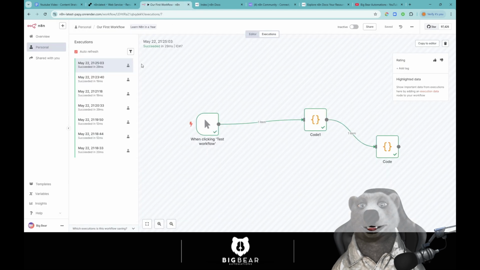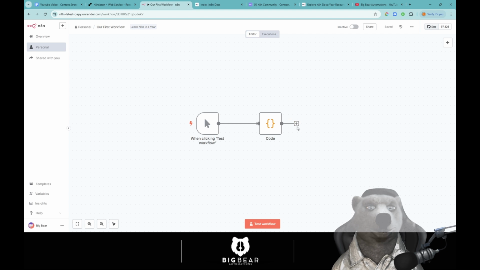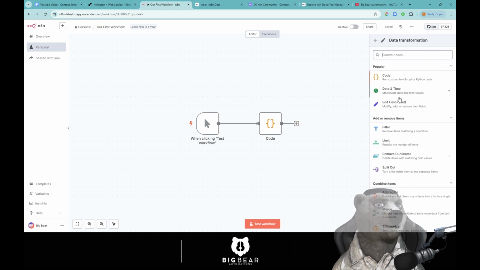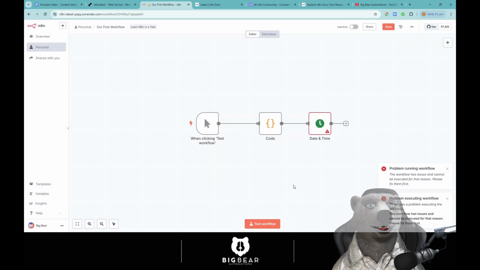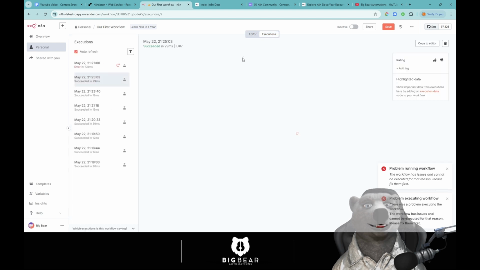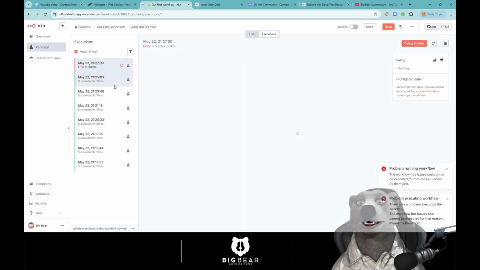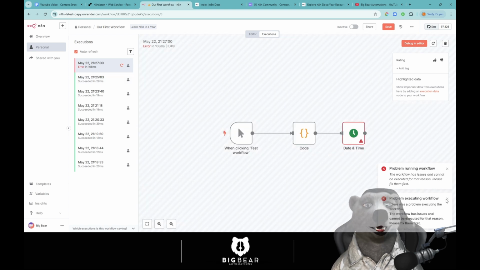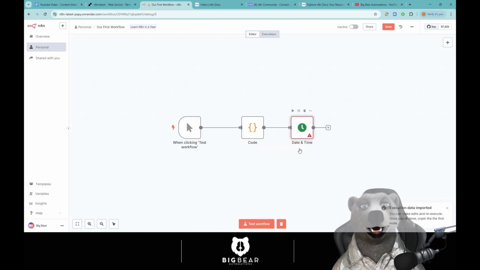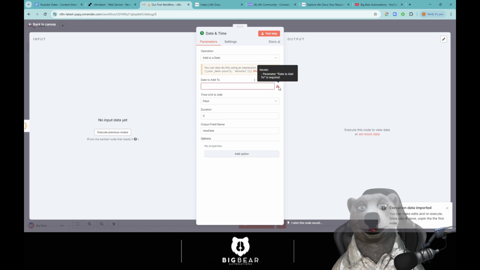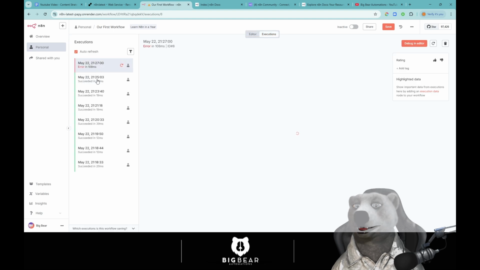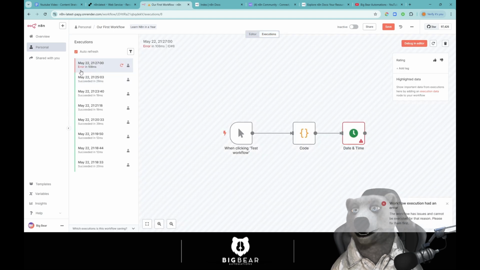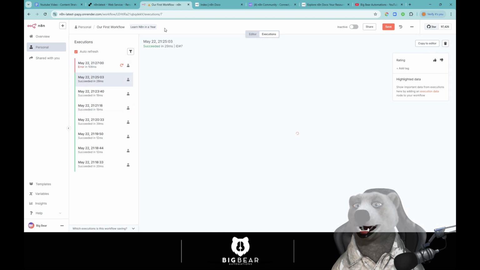Let's break it. So if I just add something in and don't give it the stuff that it needs and test that. Problem running the workflow. It should give me a red. There you go. So we've got an error. And then that will tell us why there's an error. So if you want to debug, you just debug in editor, click that, and it tells you. Look, we haven't got any date in here because we haven't given it anything, which is what the error is, but you get the red, yellow. If it was running, it'd be yellow, it just says in progress, and green if it was succeeded.